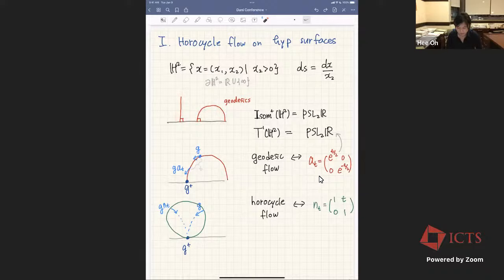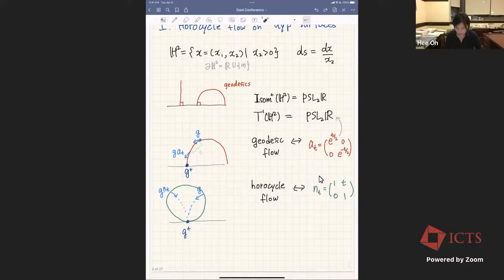So these are geodesics. And it is also well known that the group of all orientation preserving isometries of H2 is precisely PSL2R. So we know that PSL2R acts on this upper half-plane in the complex plane by Möbius transformations, and that gives all the orientation preserving isometries of H2. Therefore, PSL2R also acts on the unit tangent bundle of H2, and this action is simply transitive, and that gives us an identification of PSL2R with the unit tangent bundle T1 of H2. Okay, so every element of PSL2R we can think of as a tangent vector on the upper half-plane.